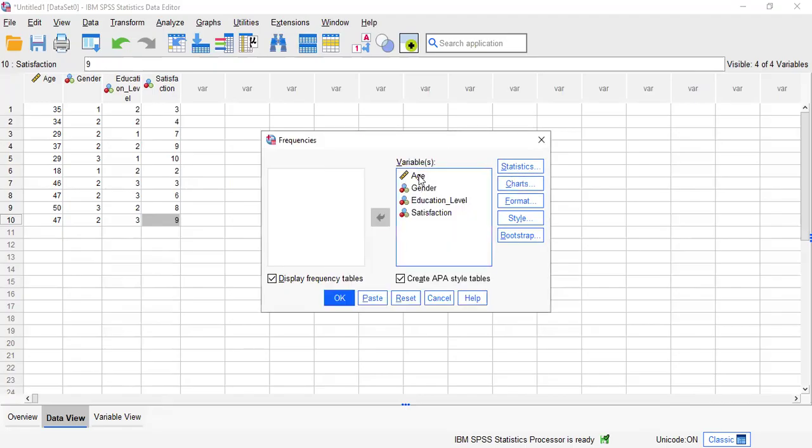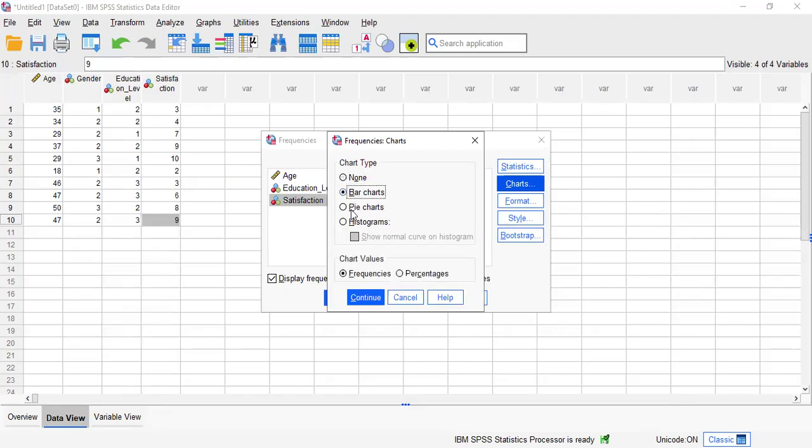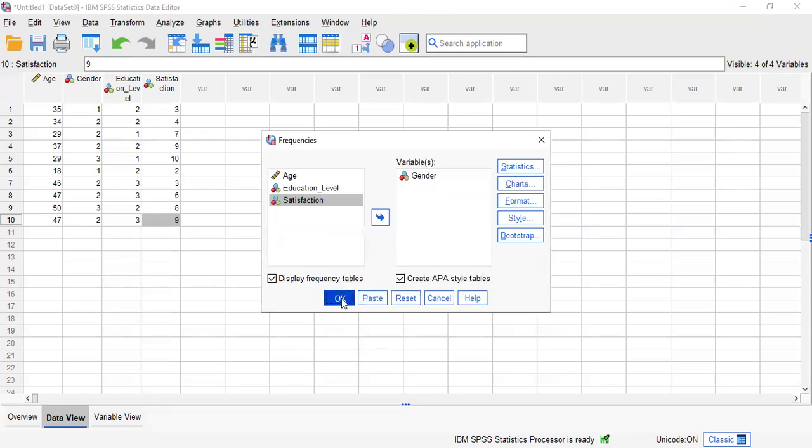For instance, you may want to do a chart for gender. So you just ensure that you only have gender here. Then you click charts. You can do bar charts, chart values, let's have percentages. So you just continue, then you click OK.